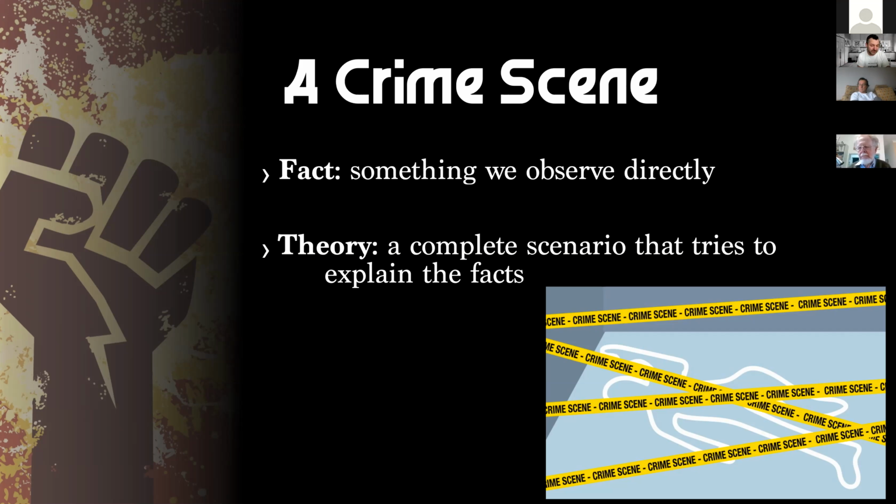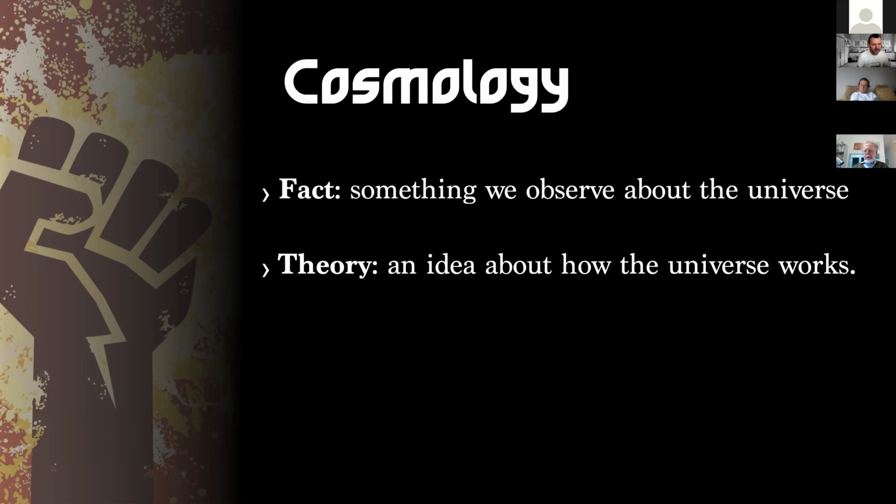We currently have the same situation in cosmology at the moment. We have something called the Hubble tension, which is a set of observations that don't seem to be easily explained with regards to our simple ideas. And again, there are a whole set of competing theories that people are proposing to explain those observations. And of course, the scientific method is that you take your theories, you look at your consequences, and you find some more observations. So that's the way that we sort of want to think about observations and how science works.